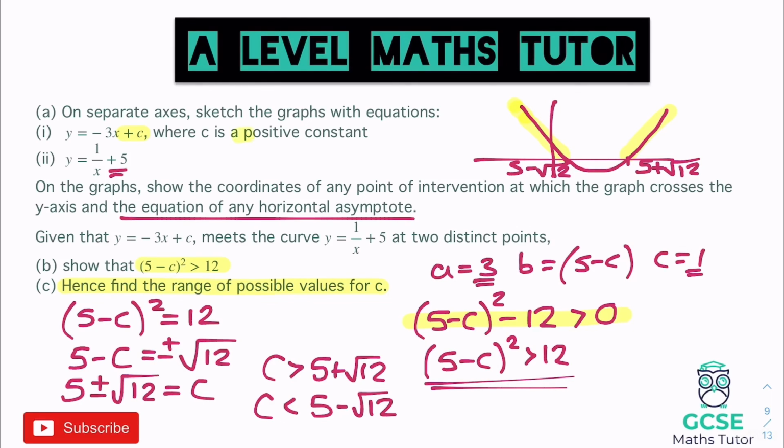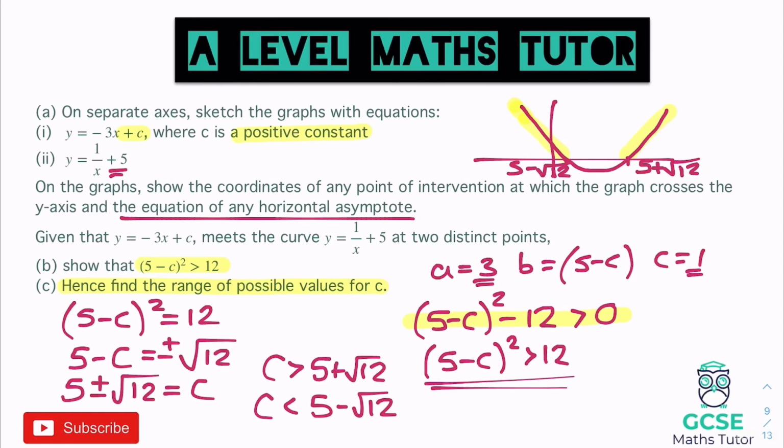So in terms of the fact that it has to be a positive constant, we can't have all the values that are less than 5 minus root 12, because there has to be a cut-off point there, as it has to be a positive constant. So that one inequality there isn't quite right at the moment. Now the fact that it can be bigger than 5 plus root 12 is absolutely fine, but there has to be a limit with this second one, so we have to slightly amend that inequality just to make sure it takes that fact into account.